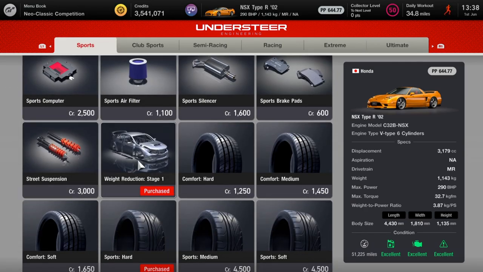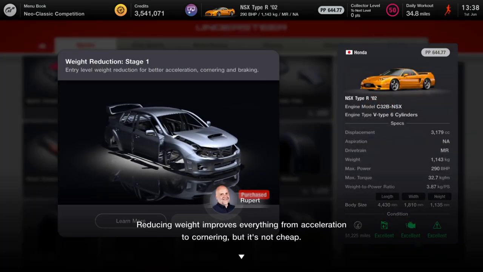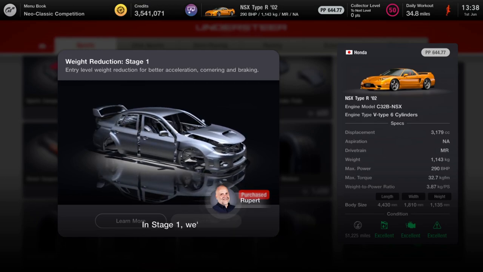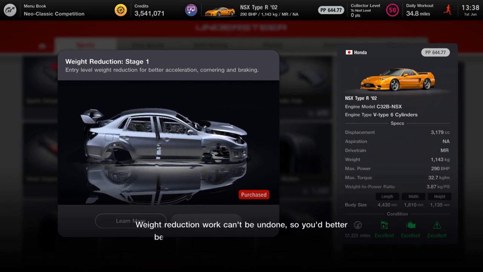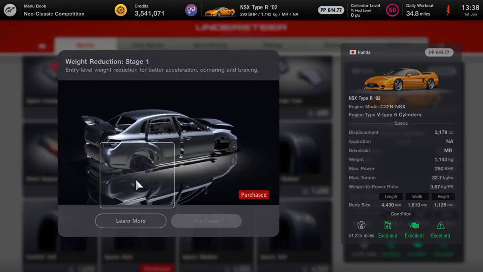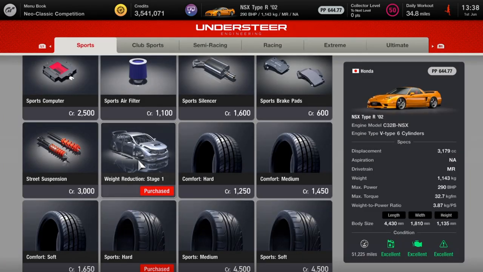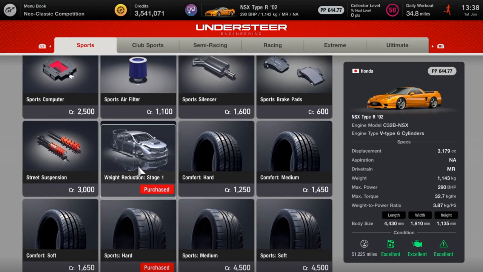So we go for a stage one weight reduction. Basically, it's really basic. All it's going to be removing is the spare tyre and the air conditioning, and it's going to be providing you with a lightweight battery. For me, I believe to keep a good balance on the car, especially to go for a PP700 maybe, to get the best out of the MR and to tune it properly for handling and grip in Gran Turismo 7, you want to go with a stage one weight reduction.